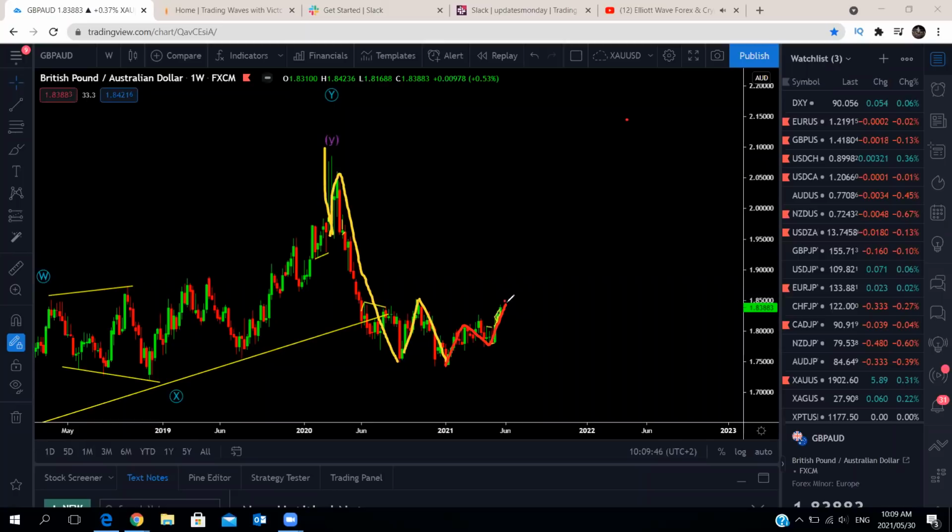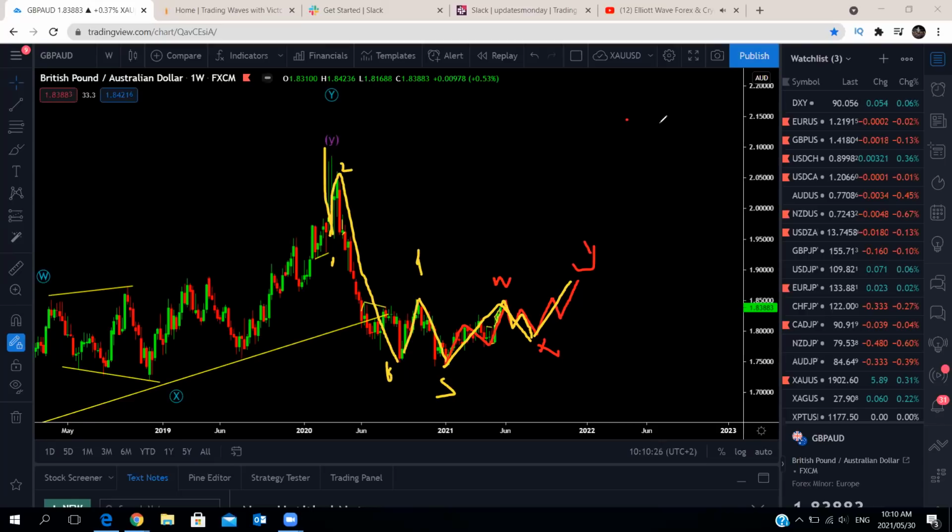Now, we may see some downside or some pullback here on pound AUD. That does not mean that the move is over. It may just mean that we are going to have a double that will take it to at least maybe 50% here. So we could have a double XY corrective structure like that. That will mean that we have got 1, 2, 3, 4, 5, 1, 2, 3, 4, and a 5. And then we look at this as a W, X, and a Y. So that means the correction on pound AUD is not over yet. We are still going to see a bit more upside. Even if we do see downside, that downside may not be over because we need to see this whole move corrected from 2020 to date.